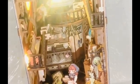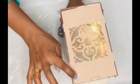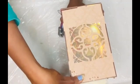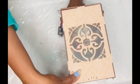After spending a couple of hours, I just enjoyed arranging all these pieces, and this is how it looks completely assembled. And I'm going to show by attaching the glass, and you're going to see that this is the top where you can just press it and then you can turn it on and off like that. And you see how cute is that?